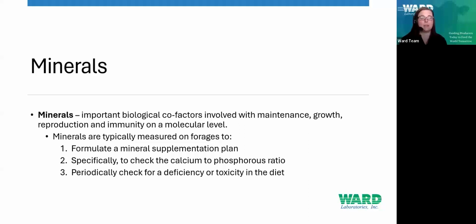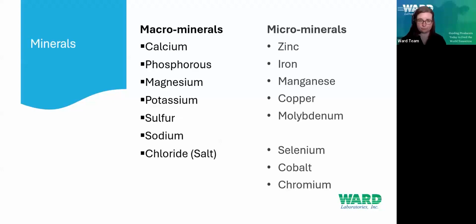So with forages, typically what we're testing our minerals for is to formulate a supplementation plan. And unfortunately, I have had a lot of experience consulting with producers who are experiencing deficiency issues or toxicity issues. And the biggest deficiency I usually see is when they're just not thrifty. That's often going to be your zinc and your copper and your micronutrients, actually. So these really, even at the parts per million level, play such a pivotal role in our animals' health and making sure on that good plane of nutrition.